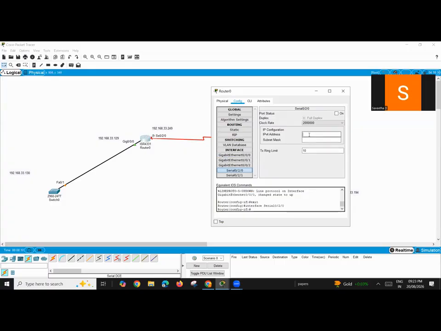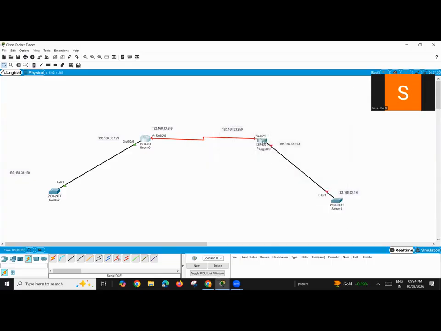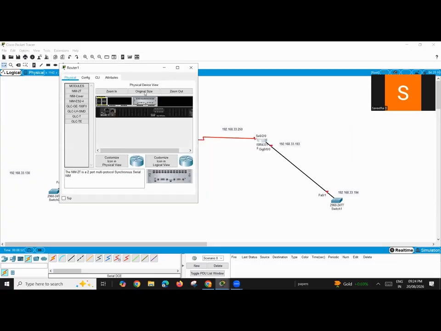Next we go to serial 0/2/0, and here we assign 192.168.33.249. The subnet mask for this 249 will be 252. Set it on. As I already told you, since there is a clock symbol here, we have to set the clock rate to 64000. Okay, so this router part is done.